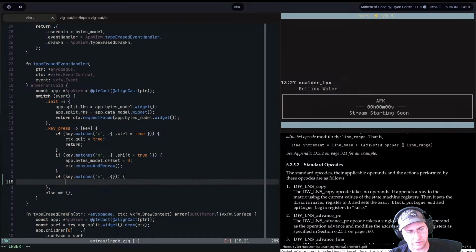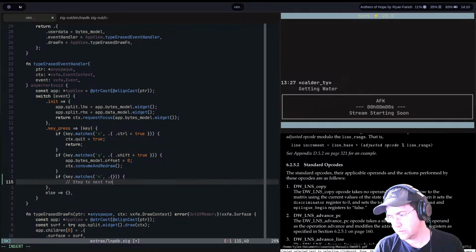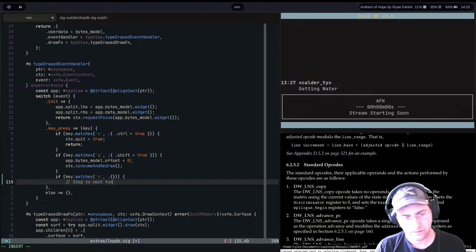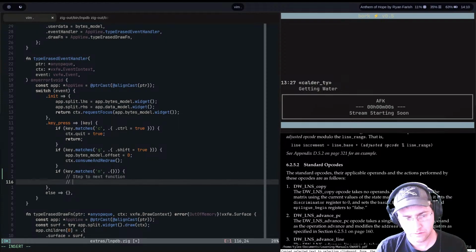We just want to step to the next function, or step to next opcode.